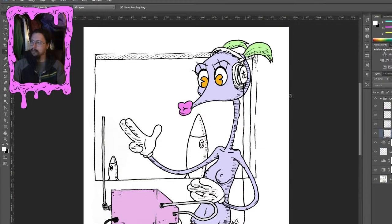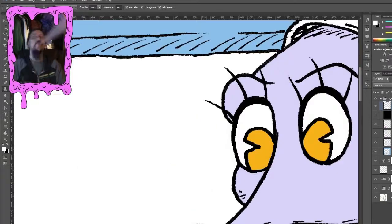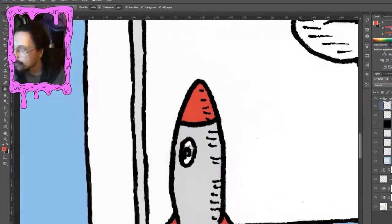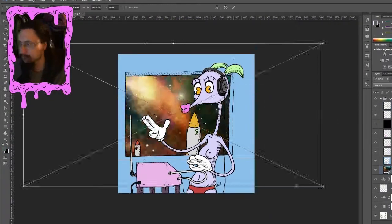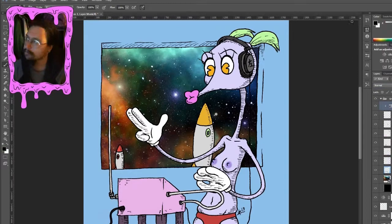Once again, I went with my standard color palette. Brightly pastel? It's hard to describe the types of colors I use — somewhere between neon and pastel, somewhere between those two. Put some space in the background, and now... This is why I like working in Photoshop. I can adjust all the colors however I want.